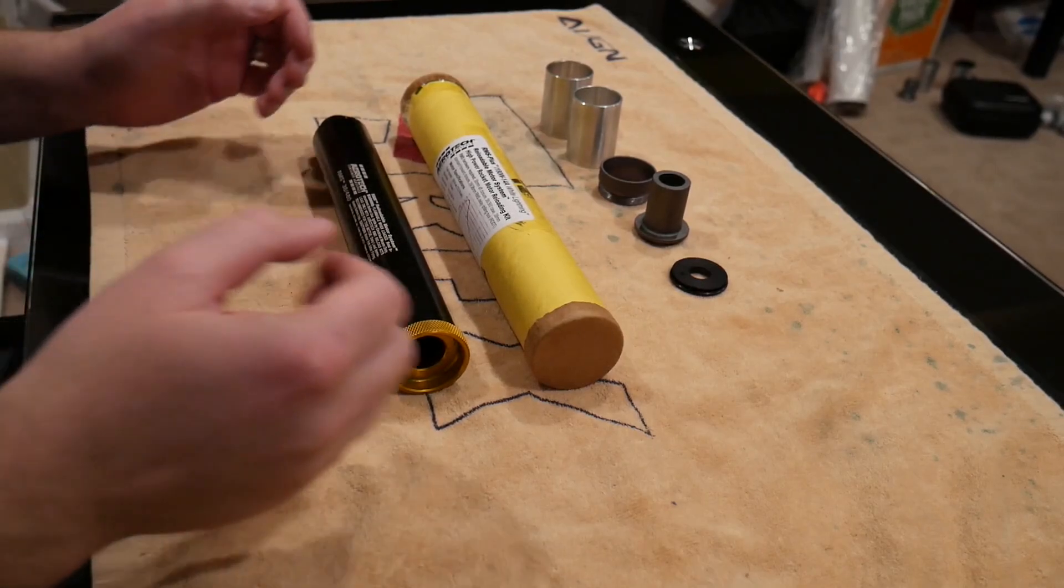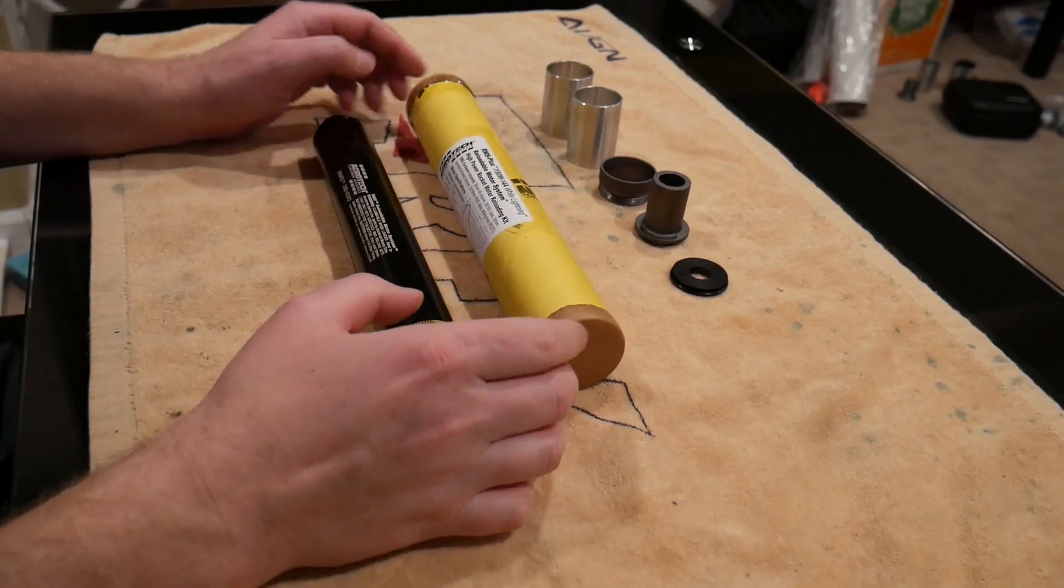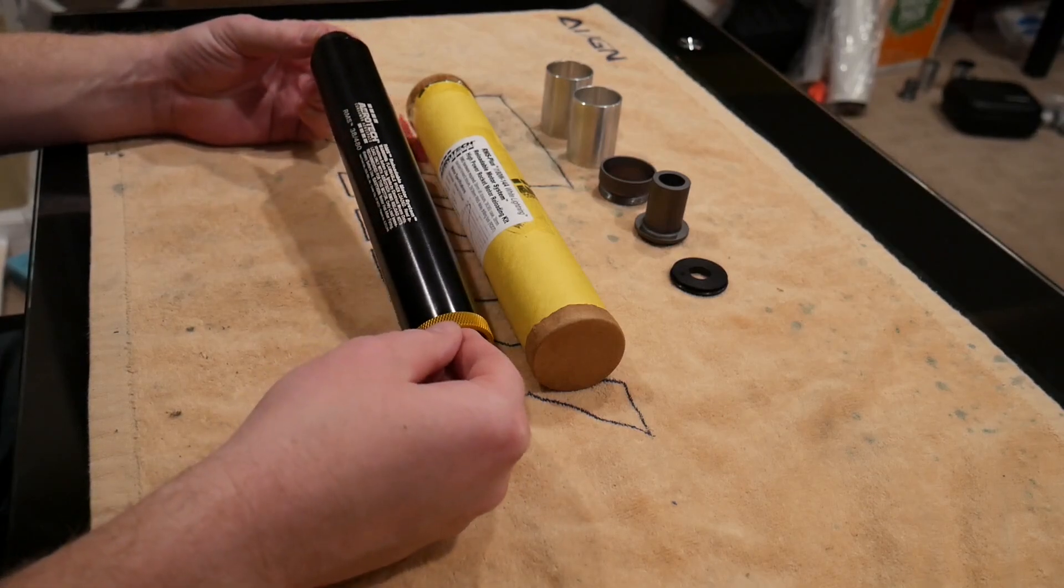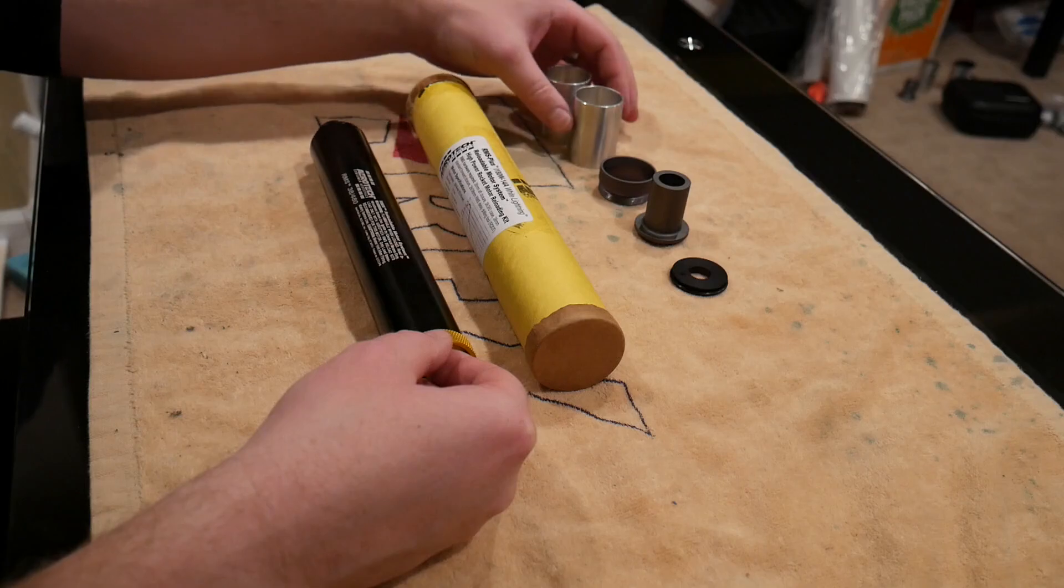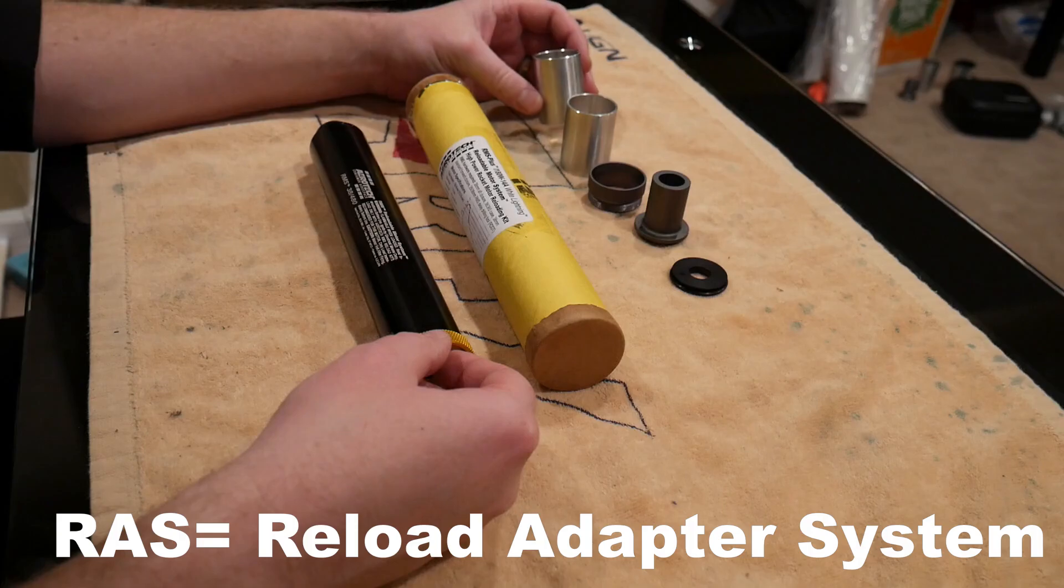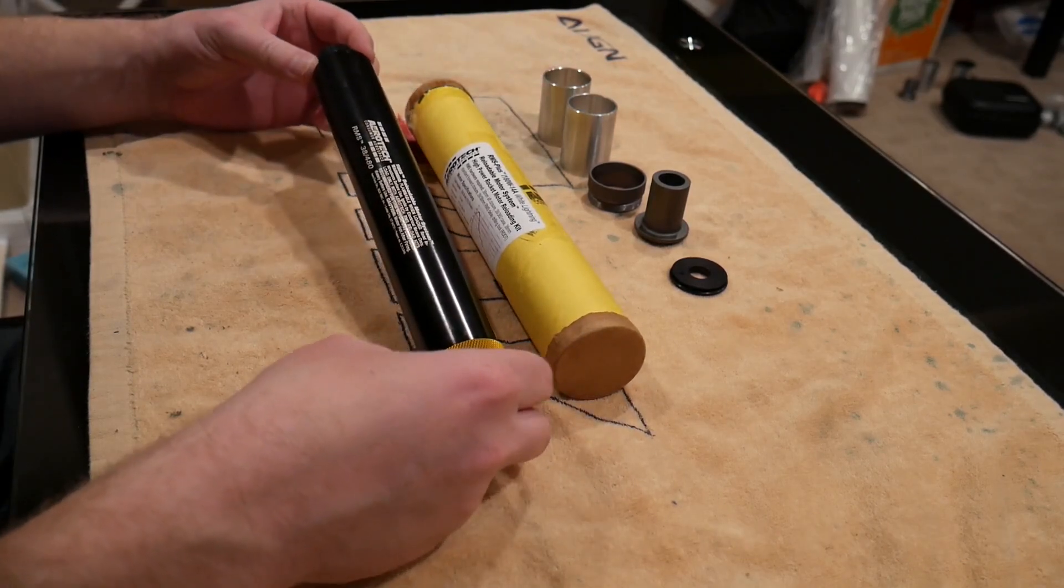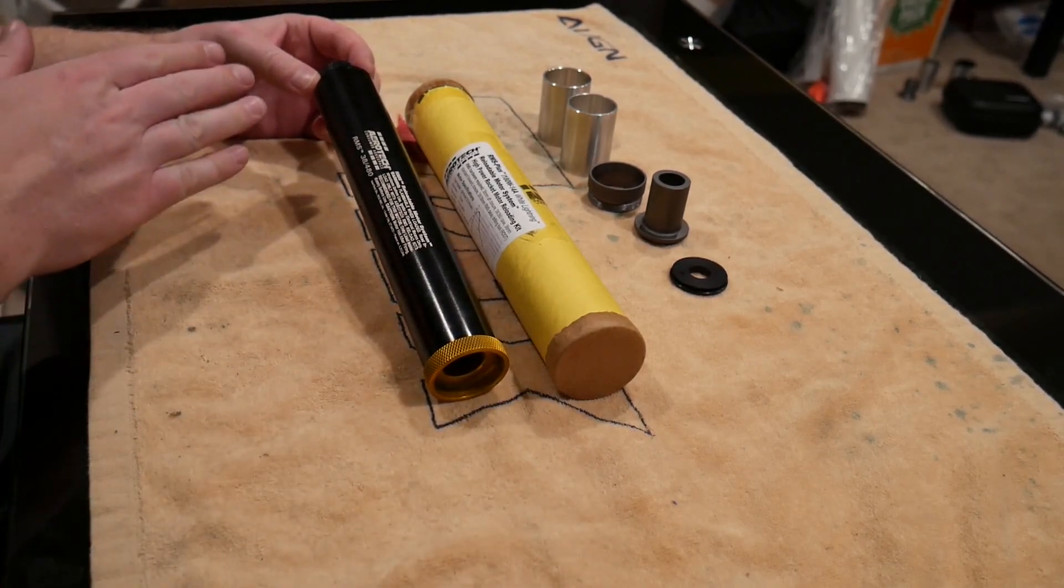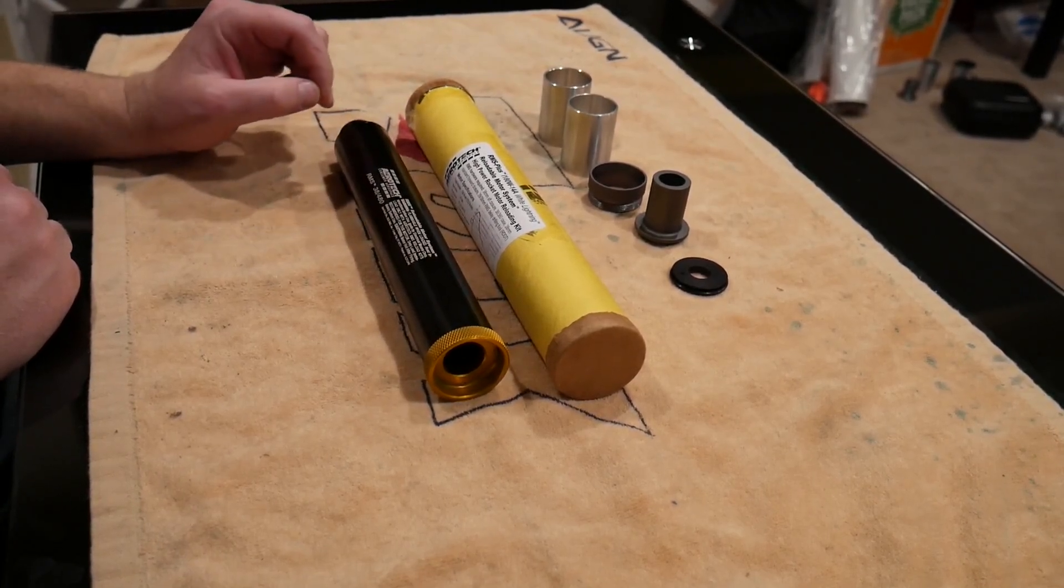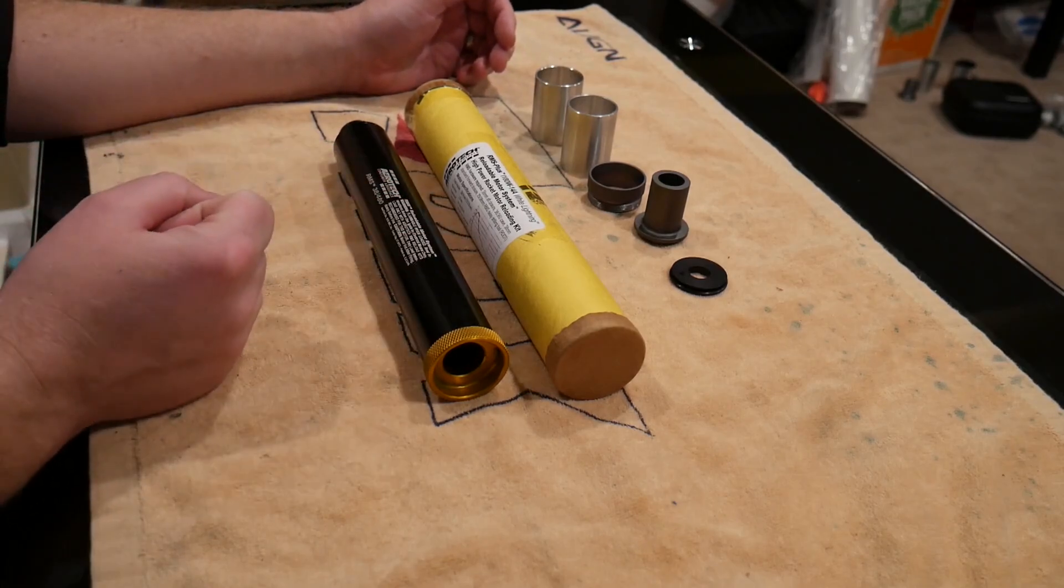Good day my rocket friends. Today we're going to be demonstrating the assembly of an Aerotech 38mm propellant kit, installing that into an Aerotech 38mm hardware set, and furthermore demonstration of how to utilize the Aerotech RAS system, which is really honestly quite nice. A lot of people shy away from it, but it allows you to save money by buying less casings and utilizing a larger range of impulse propellant kits. So without further ado, we'll crack this thing open and get building.